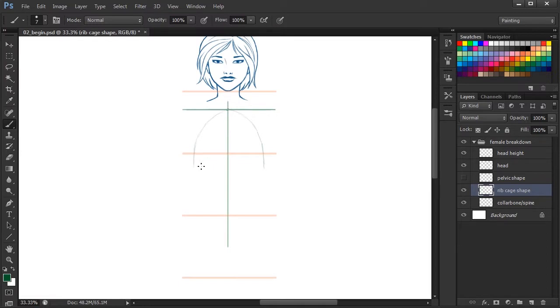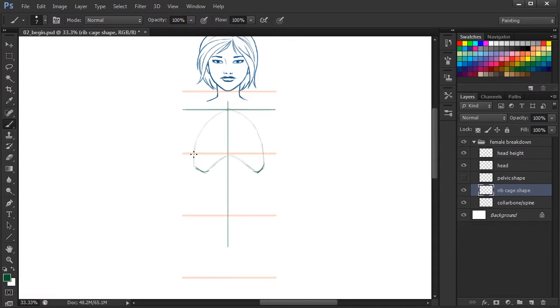So for the ribs, I like to imagine them as an upside down U shape, or maybe a horseshoe shape, or a hoof shape. So that's the shape we're working out right now. And then these areas right here, where it curves around, if she were really skinny and we could really see her ribs, these would be the areas that would be most visually evident.